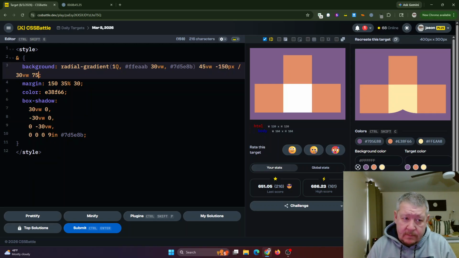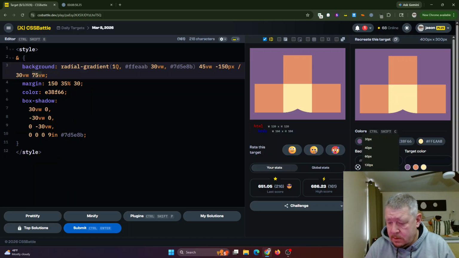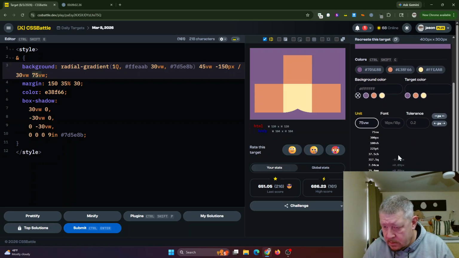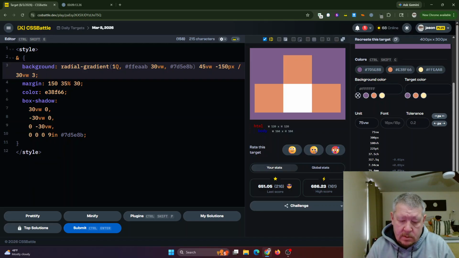What was it? 75 VW. That's weird. 75 VW is what? In inches. I'm just trying to get somewhere close. 3 inches. Okay, now we have something we can play with.